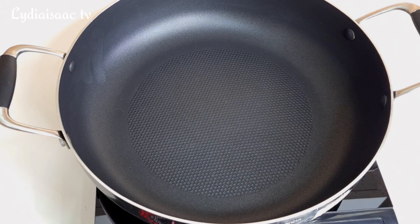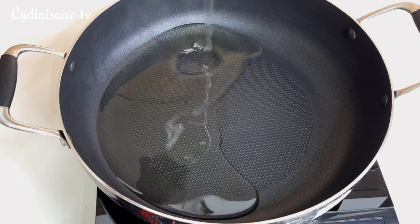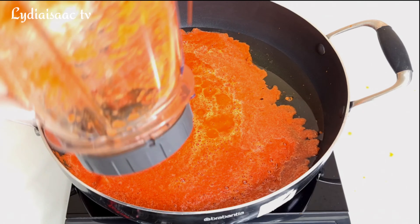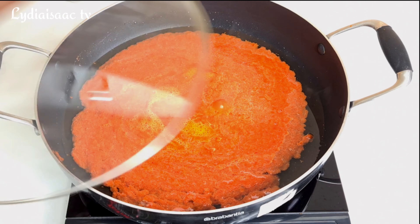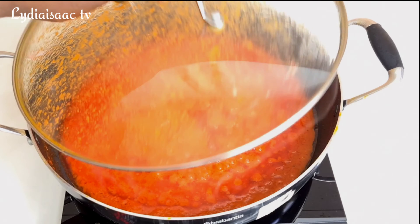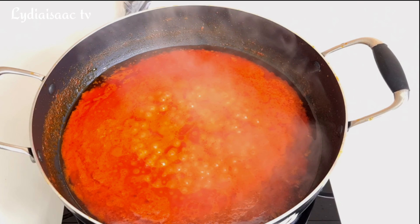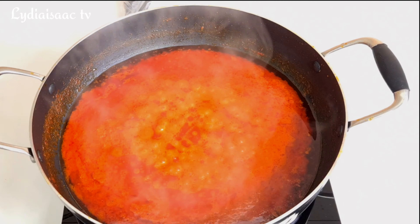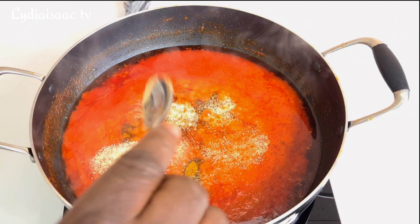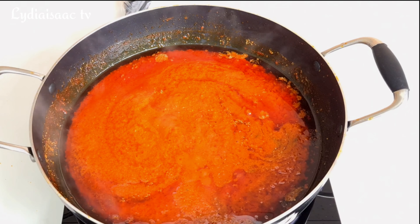After blending, I'll put my pot on the fire and add in my oil. For this moi moi recipe, I'm going to be stewing my tomatoes to make a jollof sauce, which is going to make this moi moi unique and authentic — I bet you're going to enjoy this. I'll make sure the peppers get cooked until they dry out, then I'll add in my seasoning cubes, curry powder, and garlic powder, stirring and allowing it to keep cooking until it dries up completely.